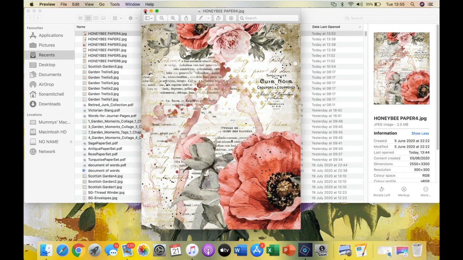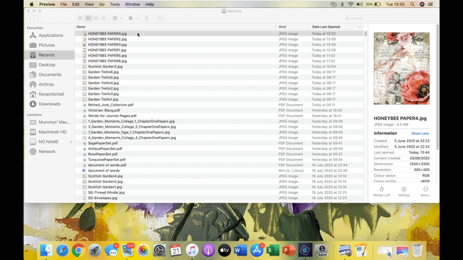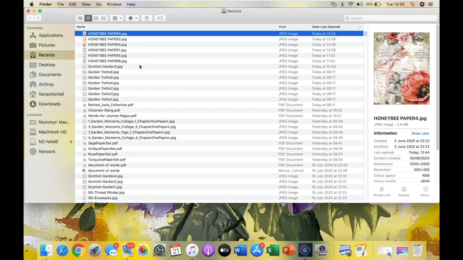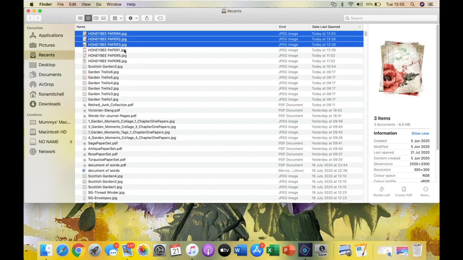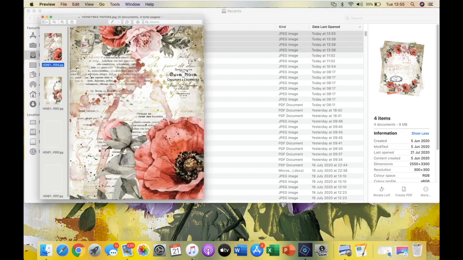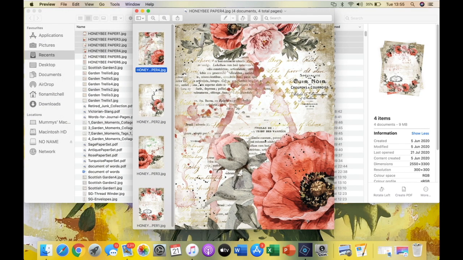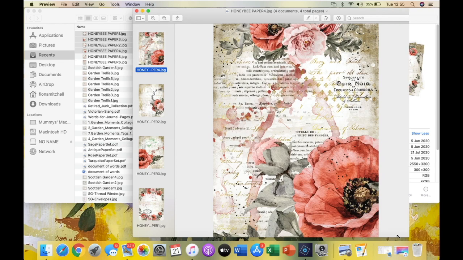Now, another option, again, is if you go back to the Finder, and instead of using the one image, we were to select 4. See the first 4 there, and double click them when we selected the 4, and this time in the preview it opens all 4 images. By default it goes to the first image there and gives you a preview of that, but what we want to do is print multiple images on the same page.